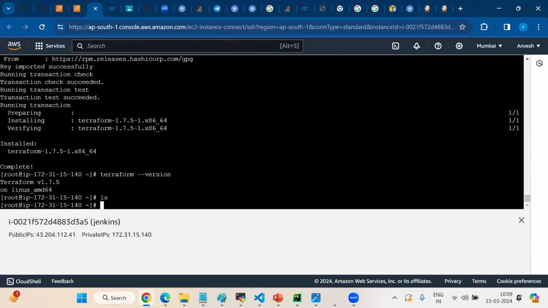Is anything there? If you ran git clone, it would be here, right? But it is not there. Why? Whatever activities Jenkins does, everything is going to be stored where? In the Jenkins workspace. It will run Terraform from there only. There is no problem, right? Understand? Yeah. So let's come now.